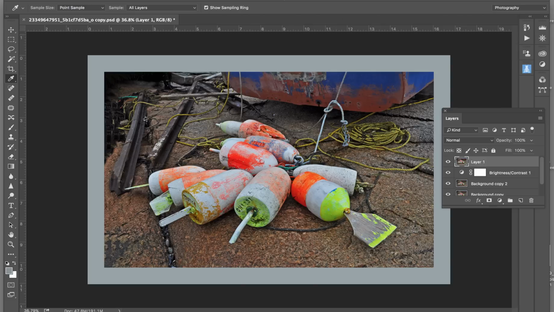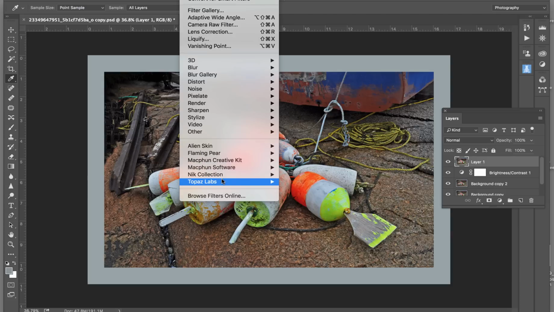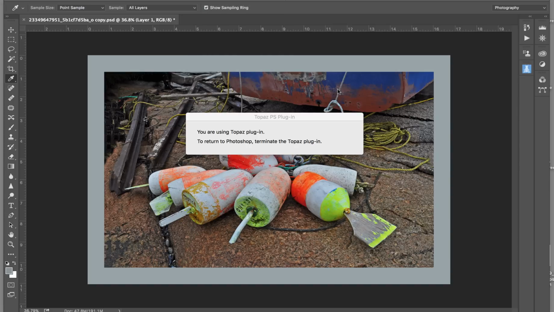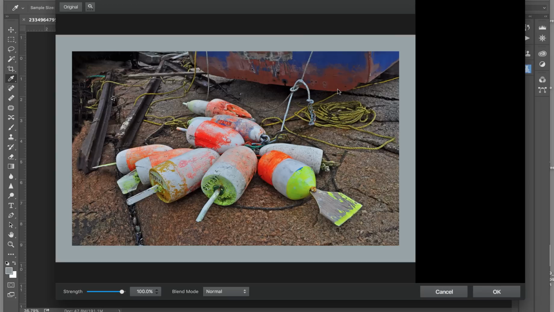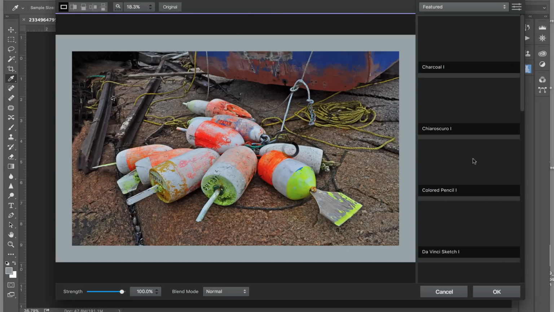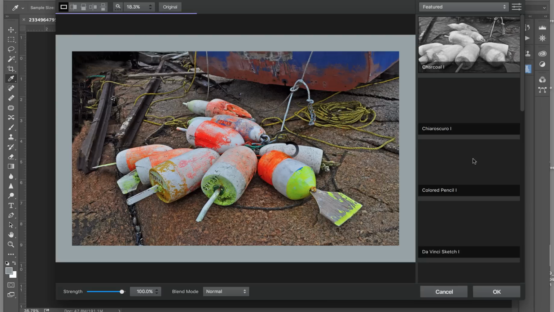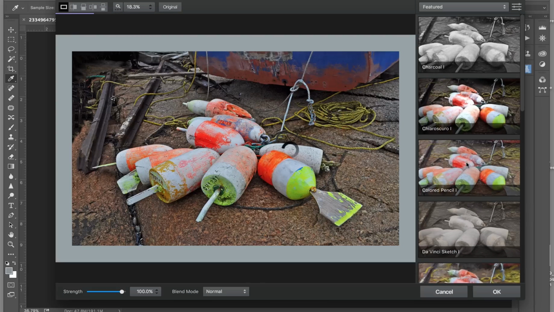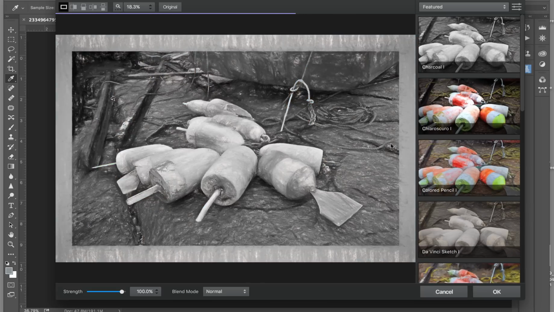So I'm going to go to Filter. I'm going to come down and go to Topaz Filter, go to Impressions. Now it doesn't matter what kind of tool you decide to use. It could be any image editing things. You could be using your brushes, you could be using any one of the art type techniques, and this border will react in the same way. So I'm going to click on Pencil Sketch. That's the one I like the most.